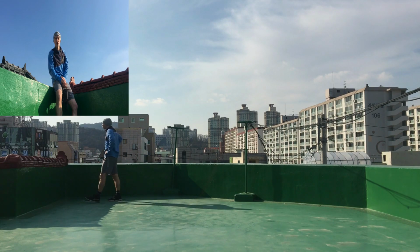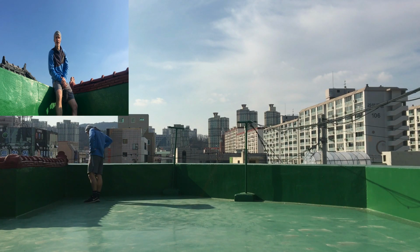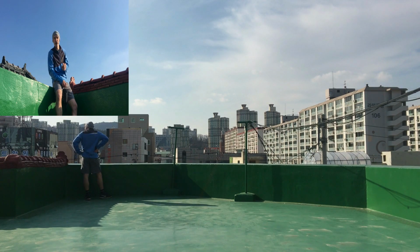I think about baseball. I remember Ken Griffey Jr. when he was batting. His stance was very unusual. A lot of people critiqued him. It worked for him, and then it worked for a lot of other people.